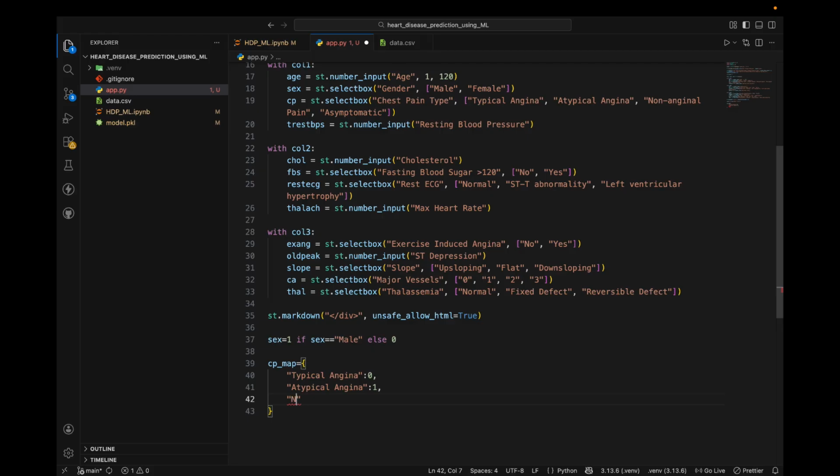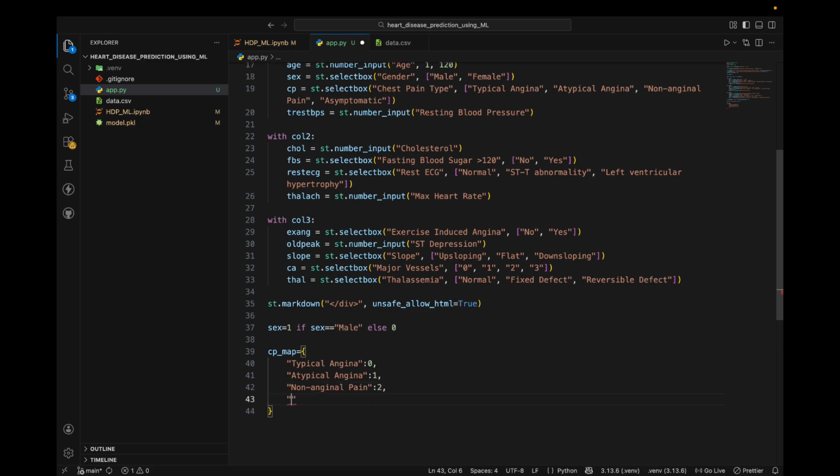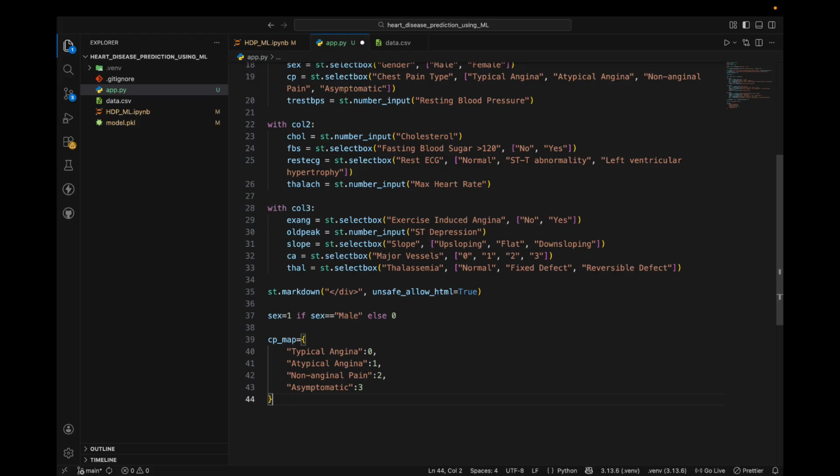Third will be non-anginal pain, it can be given as 2. And the last one will be asymptomatic, and it will be given as 3. Okay, we are done with CP.